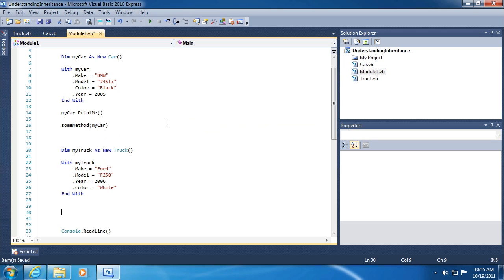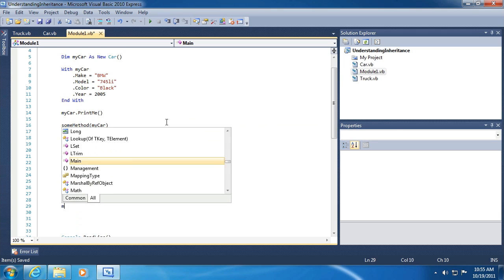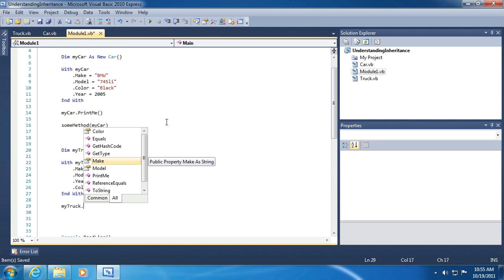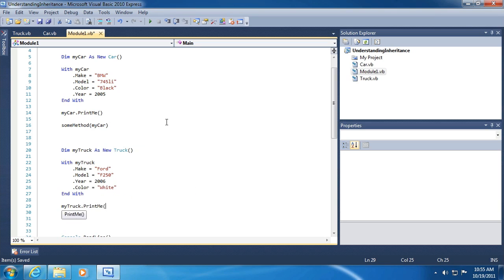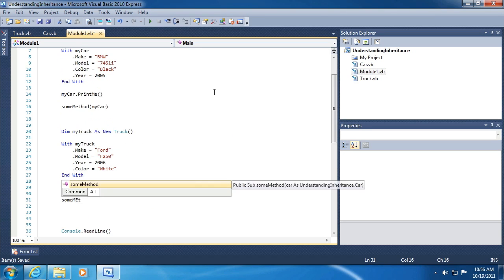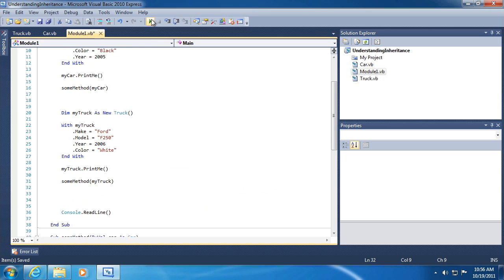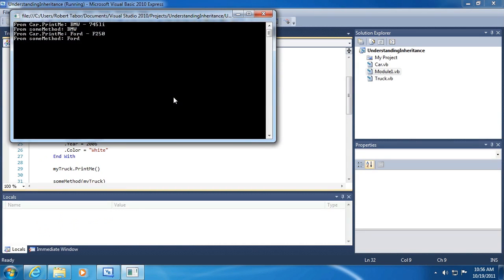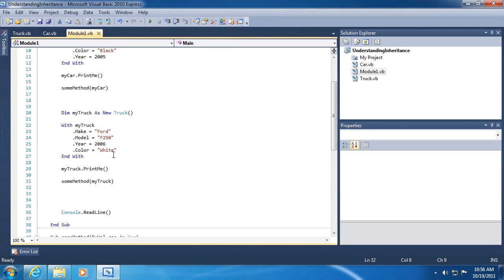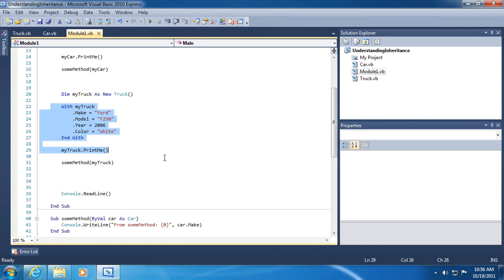All right, and now what I can do is myTruck.PrintMe, and I can also call some method and pass in my truck. And let's go ahead and run the application and make sure this works, and indeed it does.